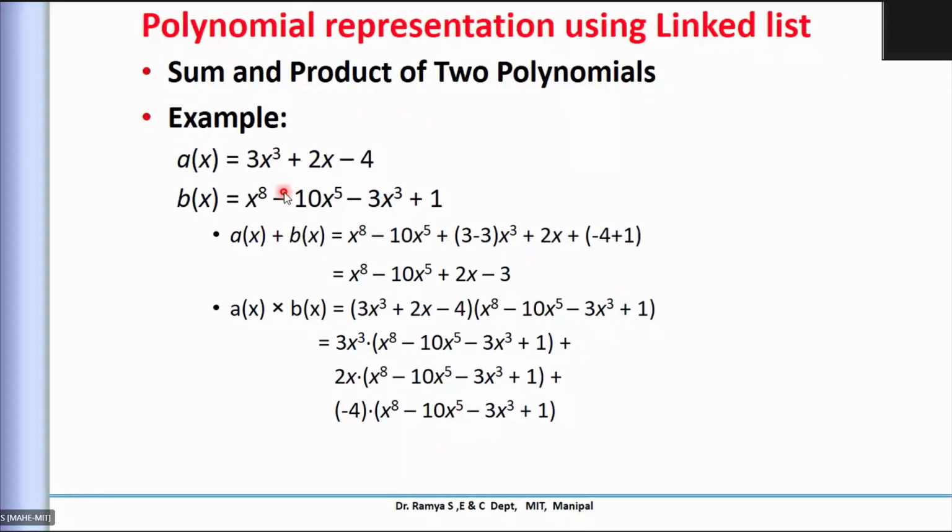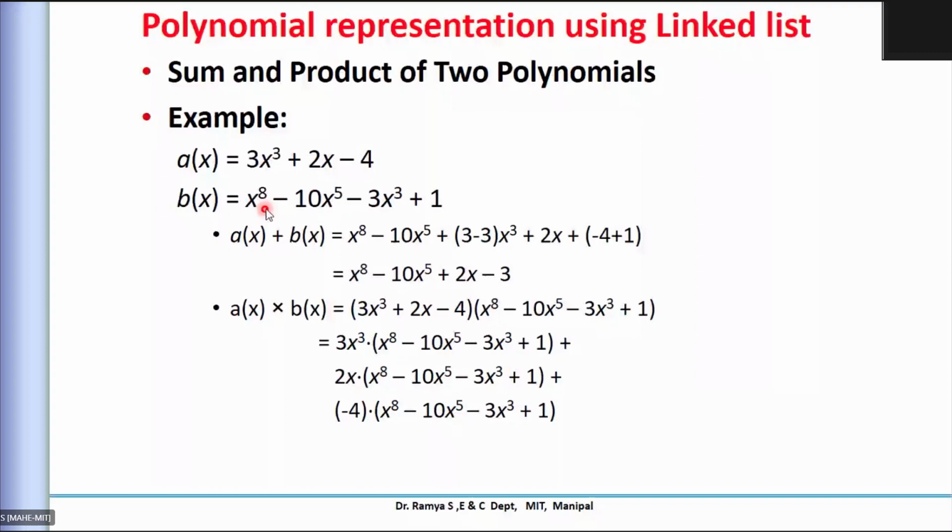So if you want to implement this in a program, think in that direction. We'll traverse the two polynomials and check whether the degrees match. If they don't match, whichever is highest, we keep as it is, with no change in the coefficient value.